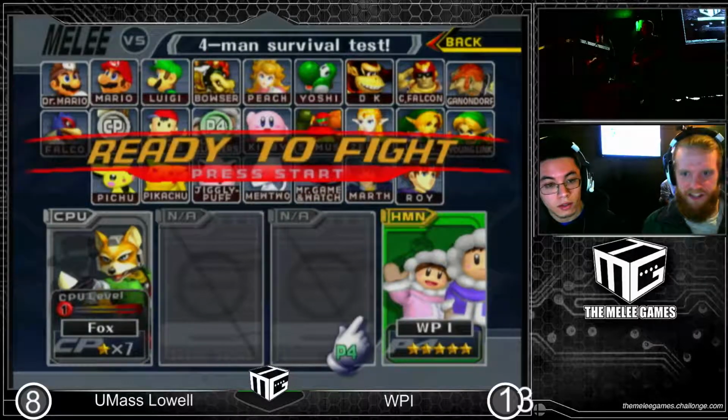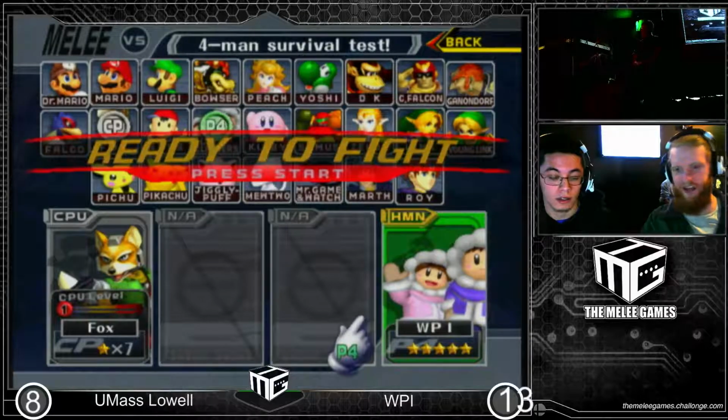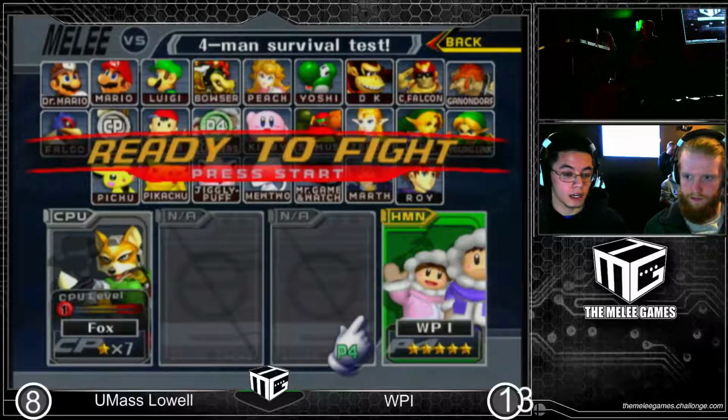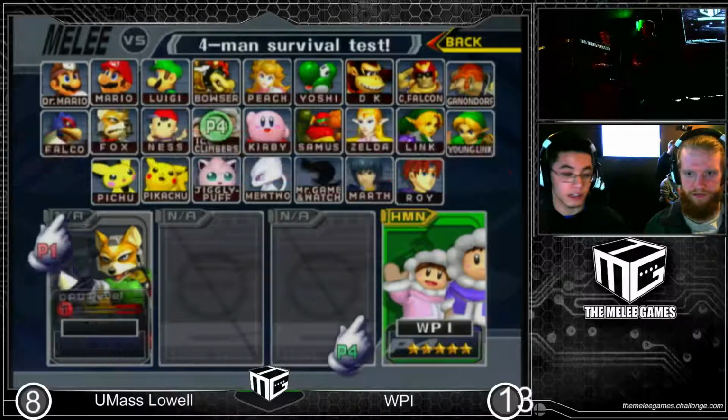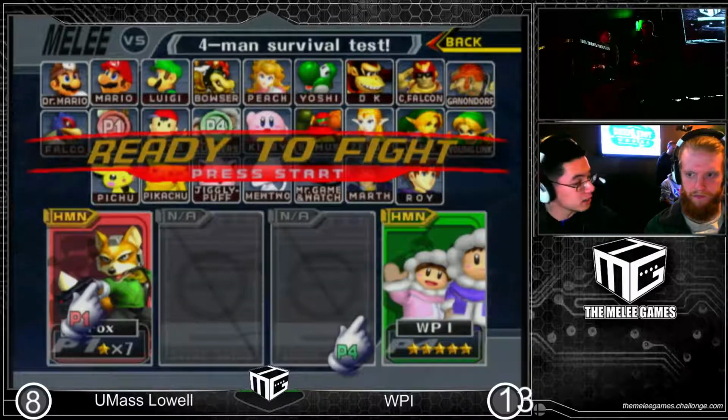So that also gives WPI an opportunity to get a wobble coming into this first game. And he's got a stock and a lot of momentum coming out of there. So Lowell sent in, it was a Sheik at first, right? Then a Luigi. Then a Fox. You guys just had Sheik and Icy so far. So, you guys are doing pretty good. Yep.